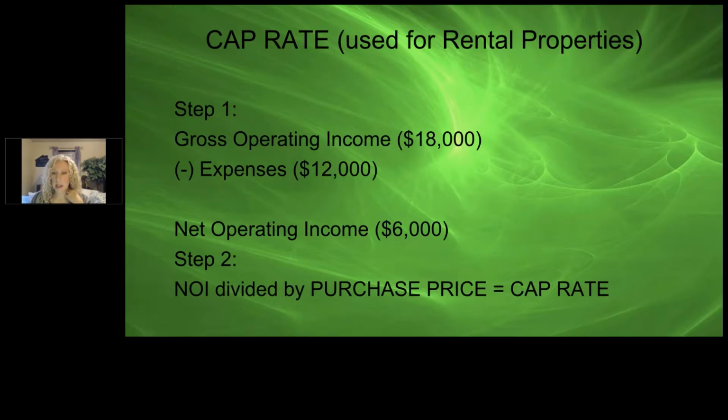So take that $18,000, subtract off $12,000 for expenses. That's going to leave you with $6,000 for the year for your net operating income. Now, why is that NOI so important? That net operating income is what you're actually going to use to determine if this property is a good price. And I'm going to tell you that is so critical, because if you have a house that costs $200,000, but it only rents out for $600 a month, versus one in a different city that might rent out for $1,500 a month for that exact same investment of $200,000, your cap rate is going to be very different.